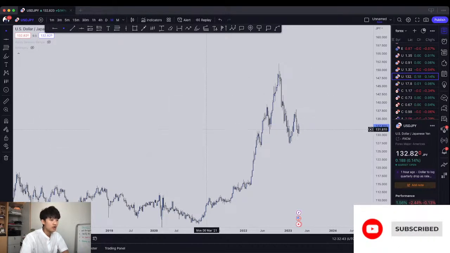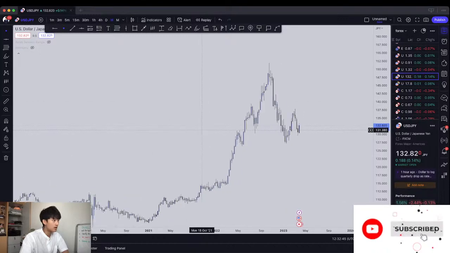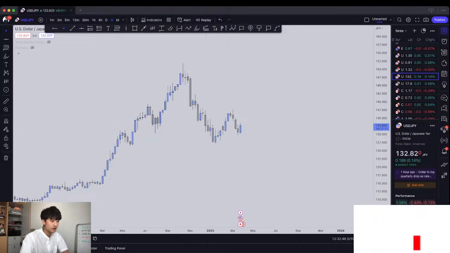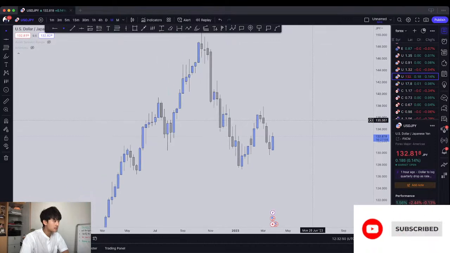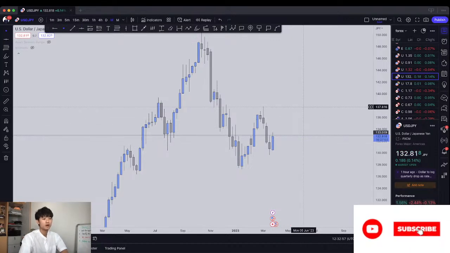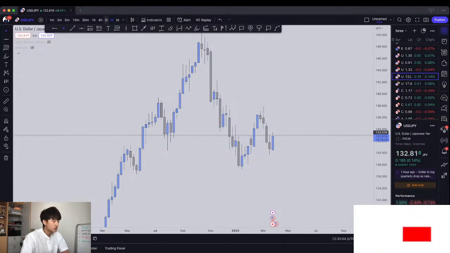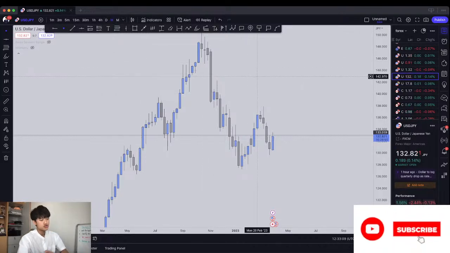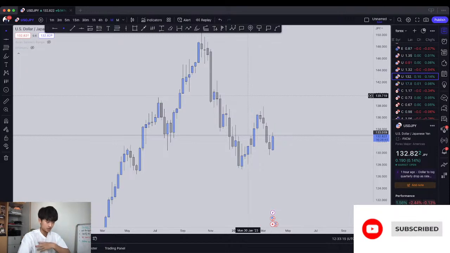Okay, so if we are looking at USD JPY on the higher time frame, we actually see that price has already taken out the high at 132.818. The high has been taken out on USD JPY, and this is on the weekly time frame. And personally, I believe in the bearish pressure and bearish continuation of the Dixie, and therefore the USD JPY, to me, I'll be looking for shorts.